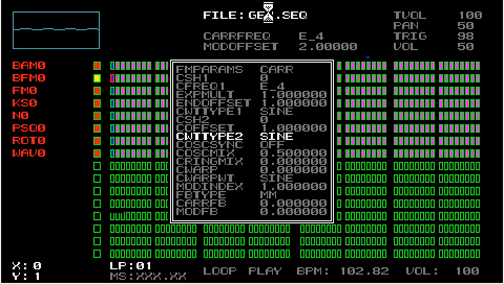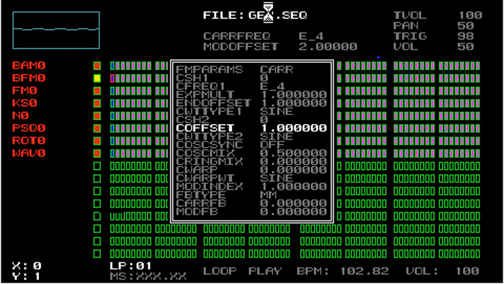So the carrier generator also has the oscillator mix and sync parameters called C-os-mix and also C-os-sync. Lastly, it also supports pitch bends, just like in the BAM generator, which I explained in the previous tutorial. And those pitch bends are controlled by X-mult and end offset. This pitch bend is only applied to the carrier frequency, it's not applied to the modulator frequency.